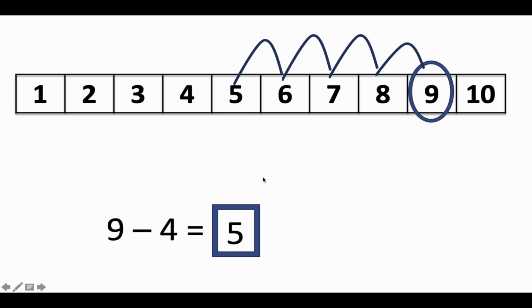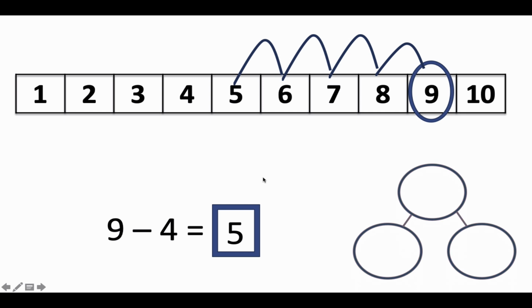Now I could put this in a number bond now that I know what the subtraction sentence looks like. What would be my whole amount, friends? Yep, still 9. What's the part that I took away or subtracted? Yeah, I subtracted 4. And then how many did I have left over? Ding, ding, ding. Yeah, I had 5 left over. Number paths are really cool because they're another way that we can model or show our good thinking and kind of get our fingers moving a little bit too.